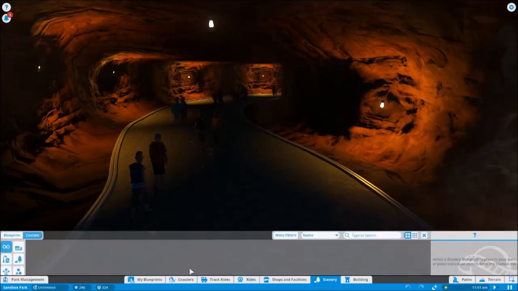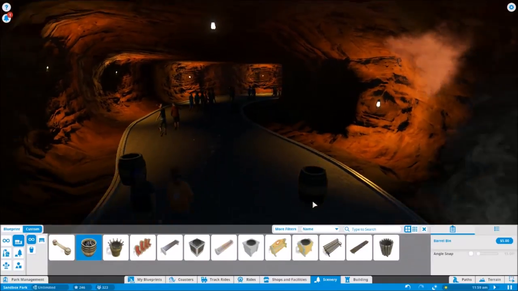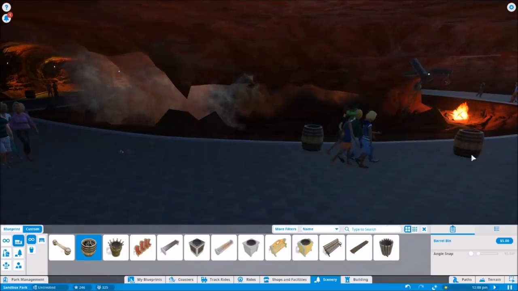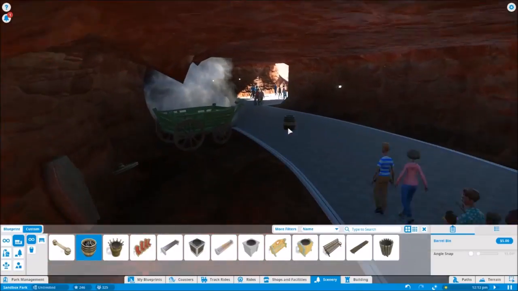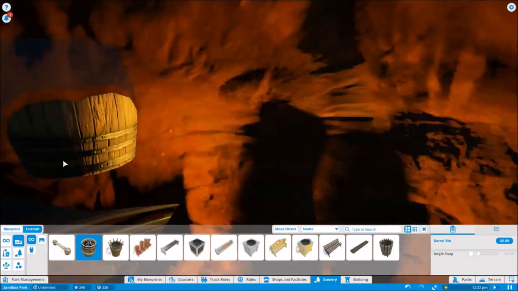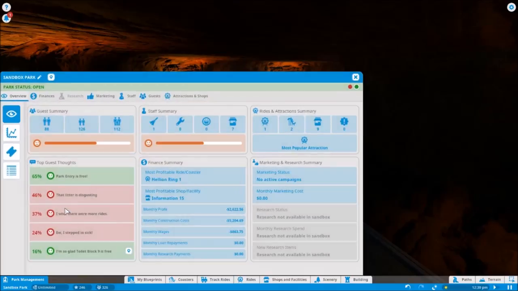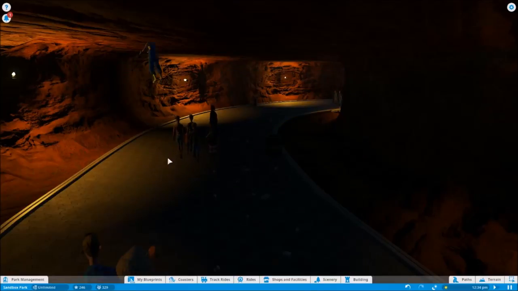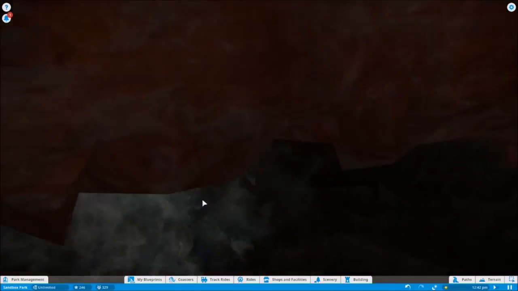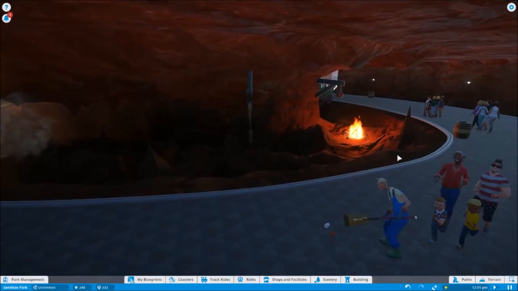Scenery. I need someone to come in and clean this lot because it's quite messy. Staff, janitor. Take two janitors. Put in the room for this one. The other side. Here we go. Clean it up.